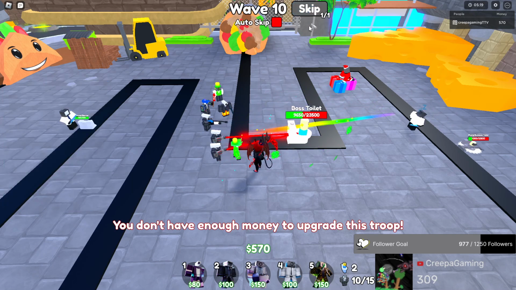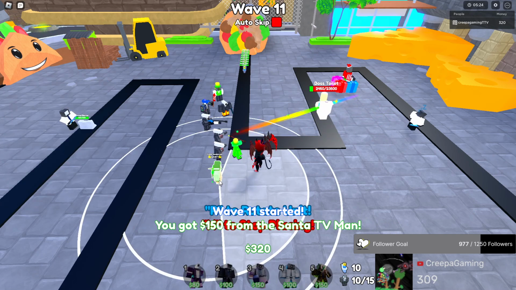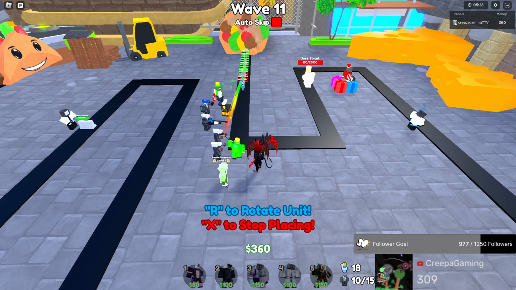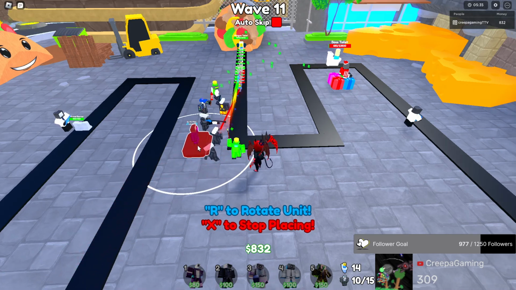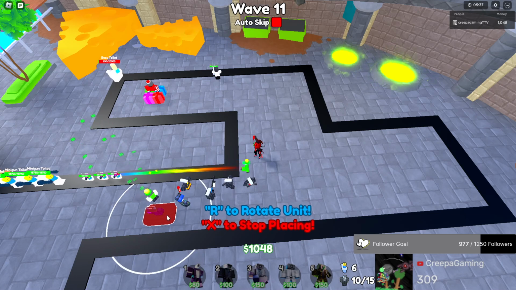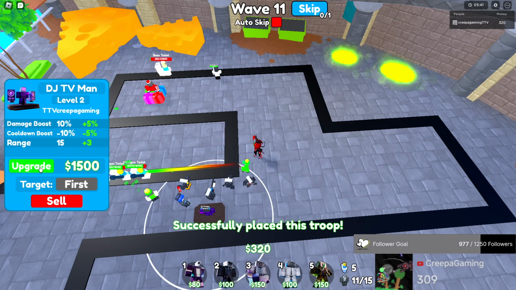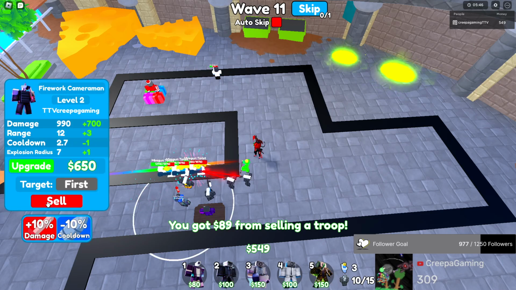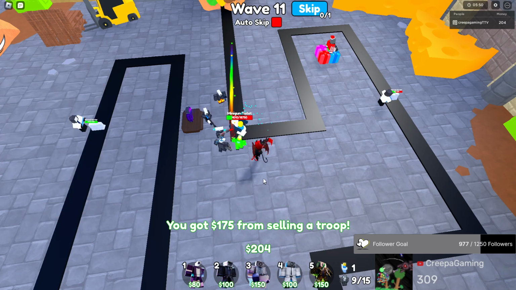Yeah, I should do that. Then, boom, level 3. Ugh, ASTRO now? No! I don't have enough money for you. DJ, that's gonna be pretty useful. Yeah, I'll do that there. And then I'll sell you, and sell you, because I got slow. Right there.